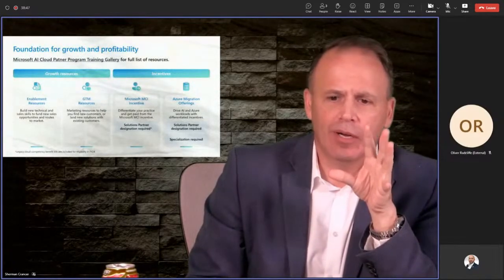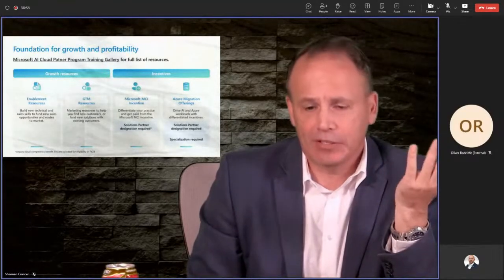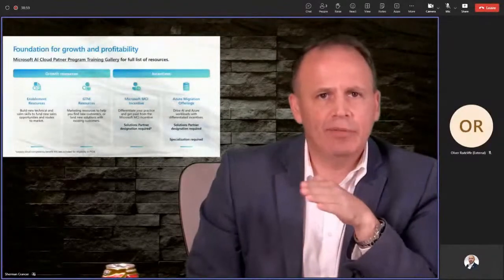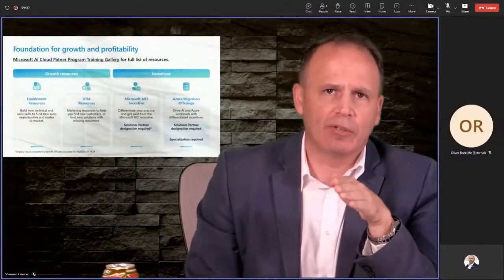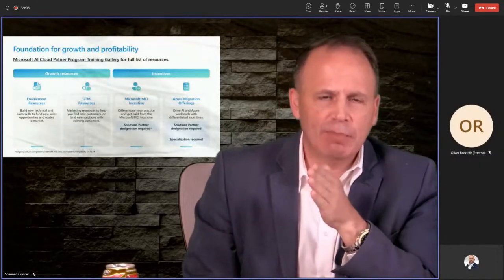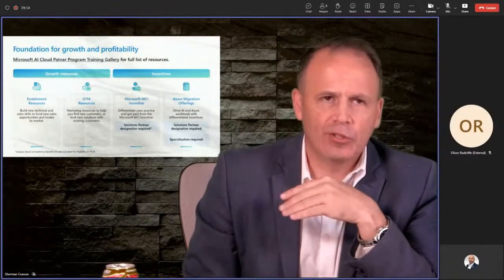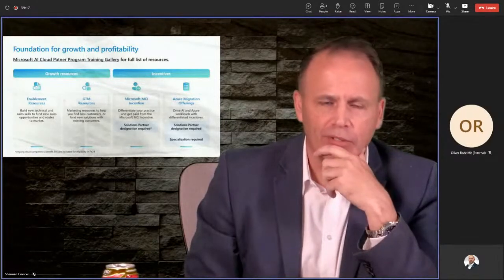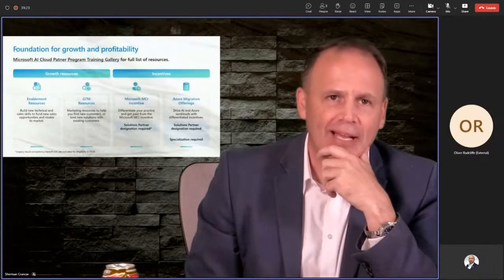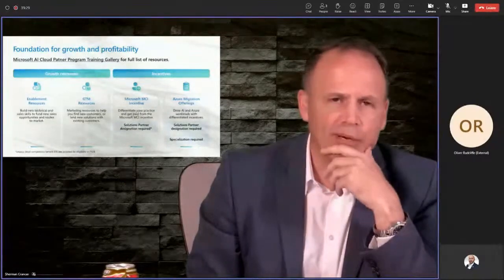So these are important slides because on the left-hand side, the given is Microsoft is going to help us with GTM resources. Great, sounds good. On the right-hand side, this is important because SPD gets you access to MCI engagements, which means you're getting the Microsoft Commerce incentives, which are the back-end rebates. So that's the first one. But now, if you get the advanced specialization, then partners get access to deployment funds, so they can actually get the deployment pieces of it. With deployment funds, you can ask Microsoft for money to do the implementation, and you can stack them all. You can do an assessment, you can do a deployment, you can do the Azure incentive. It's amazing, and the gobs of money is just crazy.